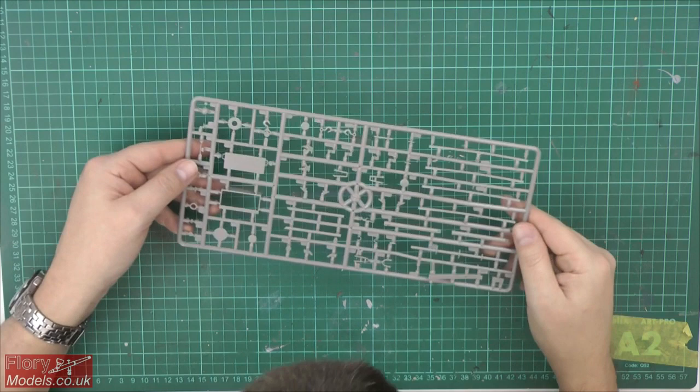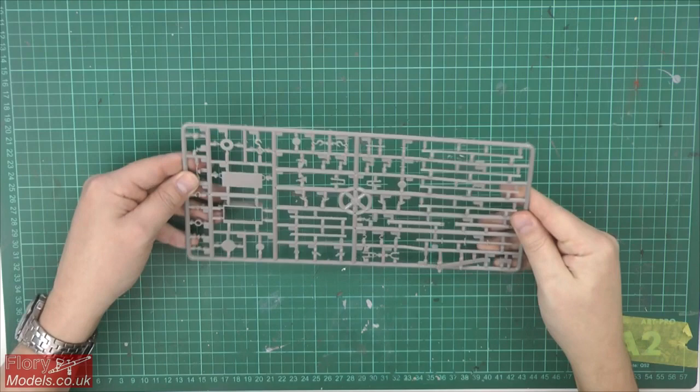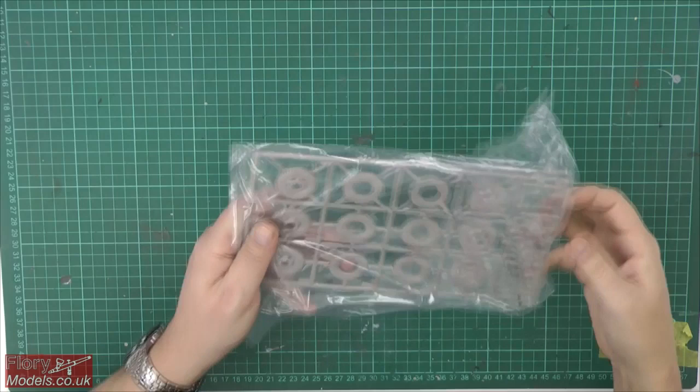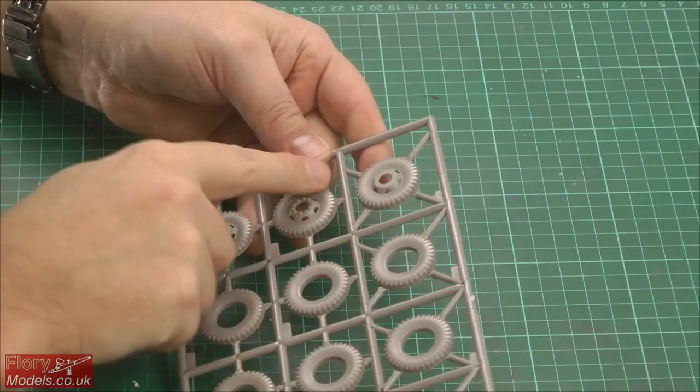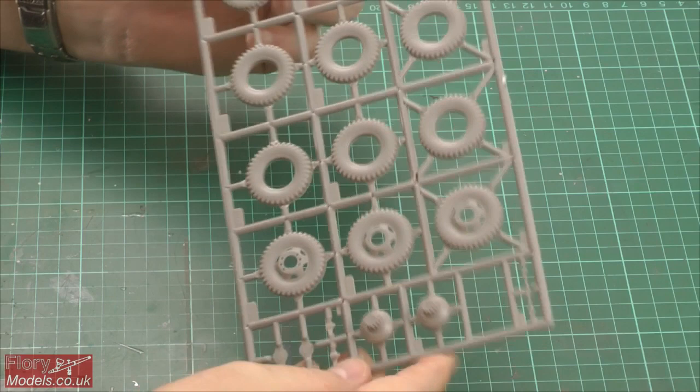As you can imagine, there are lots and lots of parts on. That's a mirror of the other one. And just looking at the mould, it looks like it's distorted, but the parts all do seem to be okay. We've got multiples of the same here, so we'll just do one of them. We've got these wheels, slightly softly done, with a burn mark in the mould, but it's all okay. Generally looking pretty good, not too bad at all.